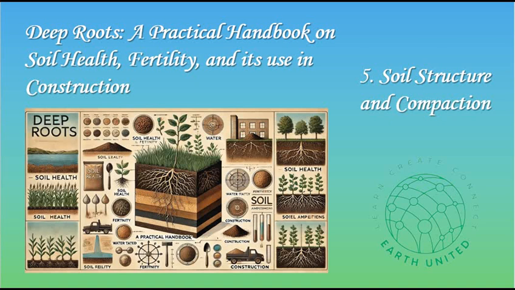You can't just grab any old dirt and expect it to turn into a house. Yeah, I was going to say, there's got to be more to it than that. There is. Deep Roots talks about how the composition of the soil matters, the ratio of sand, silt, and clay. So too much clay is bad? It can cause cracking, yeah. Too much sand and your walls could crumble. It's all about balance. Like baking a cake, you've got to have the right proportions.